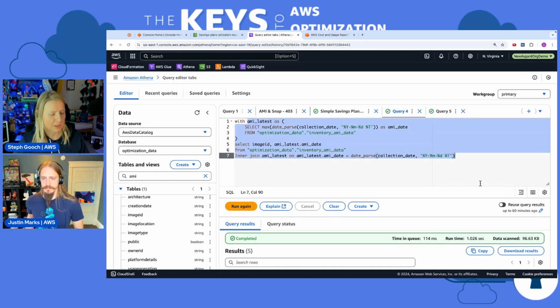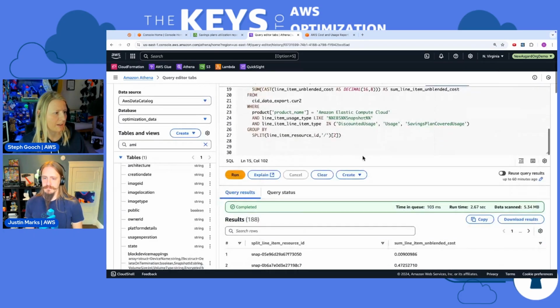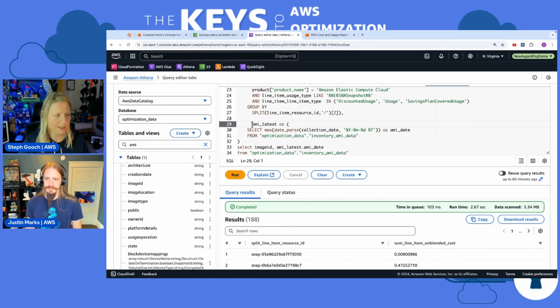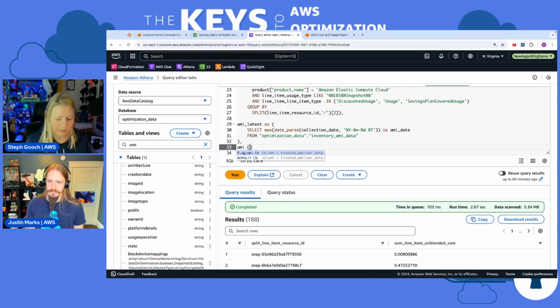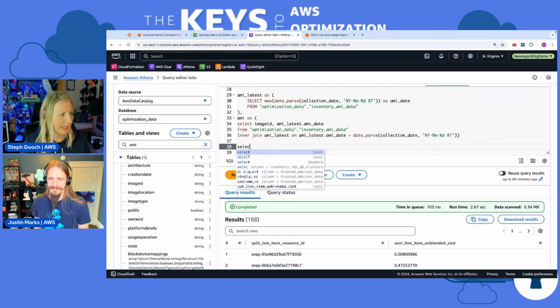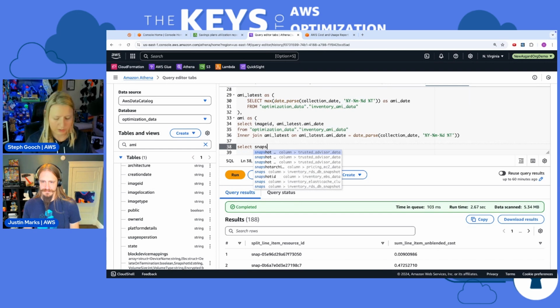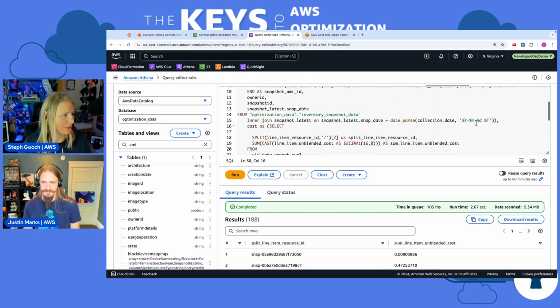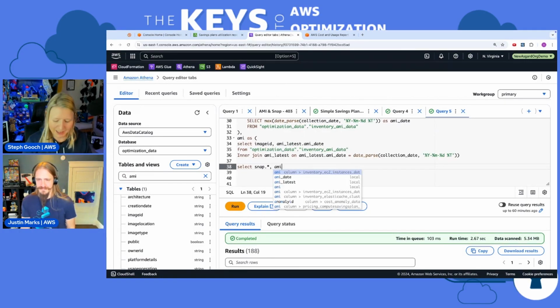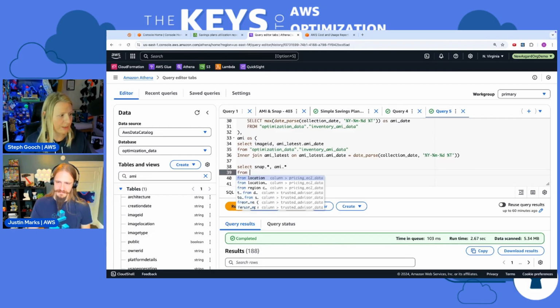So let's take this over to our big query. Make sure we add a comma in there. And we have AMI latest. And we can also do one last one, which is AMI. Don't forget the as. Brilliant. So we're going to select everything first. So select snapshot. Double check I called it snapshot. Like Justin, I always change it to snap. When you're doing it live, I feel like I change the name of things. Snapshot.star and then ami.star from snap.